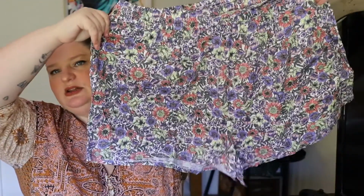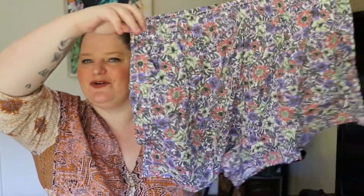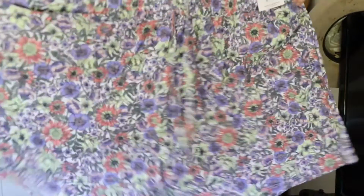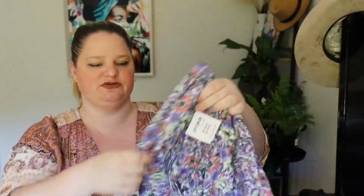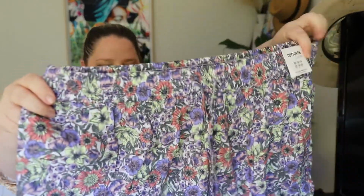are these cute little flower shorts. Do they have pockets? Oh, they have pockets! I love pajamas with pockets because I like to walk around with my phone. Who doesn't? I like these. The material's really nice. These are a bit thicker and sturdier, which is good, especially with Christmas coming up. You're staying around family's place. You maybe don't want to have your see-through pajama pants on. And they look really comfortable.